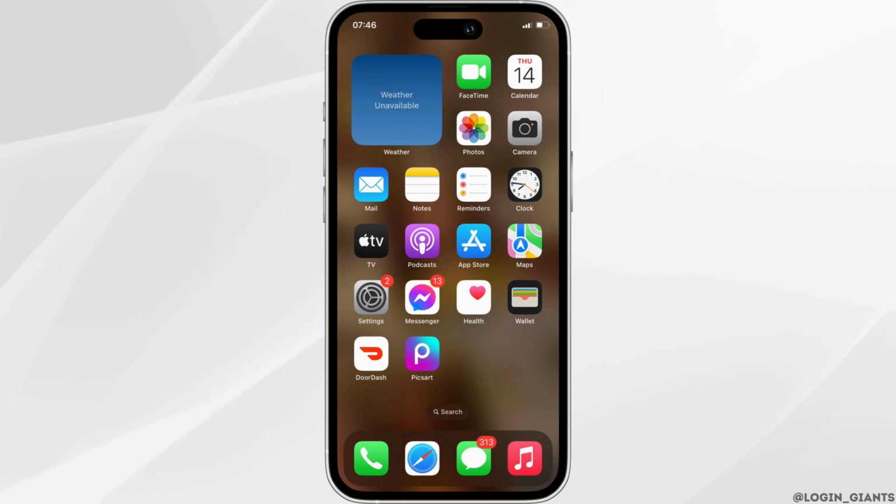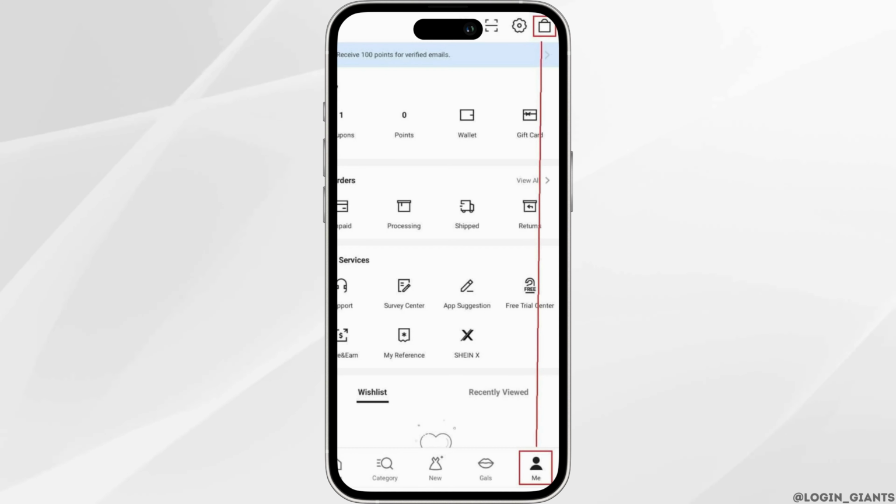The very first thing you want to do is to head over to your application Shein. Enter your login credentials and make sure you are logged into a specific account. Once you have been logged in, it will land you on this interface. So in order to add promo code, firstly you have to place an order.